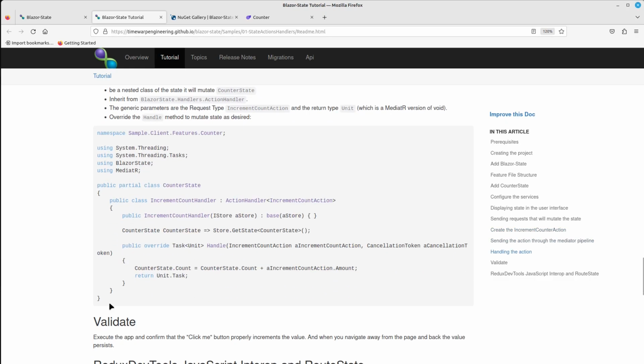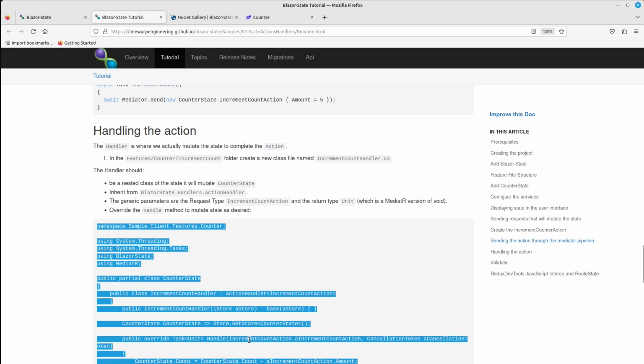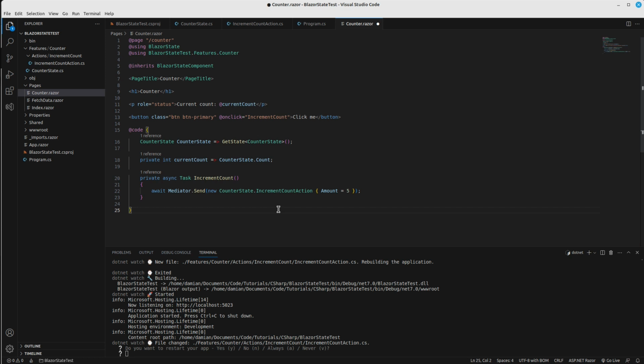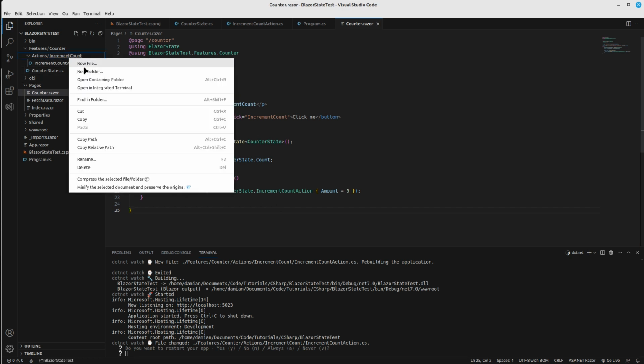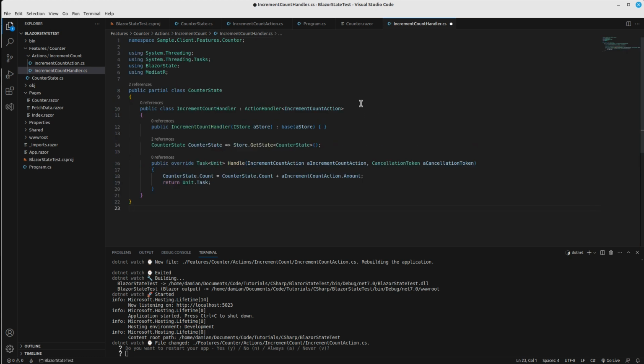But actually, before it can really work, we need to handle this action as well. So there's one more file that we need. Also in the increment count folder, you can say increment count handler cs.